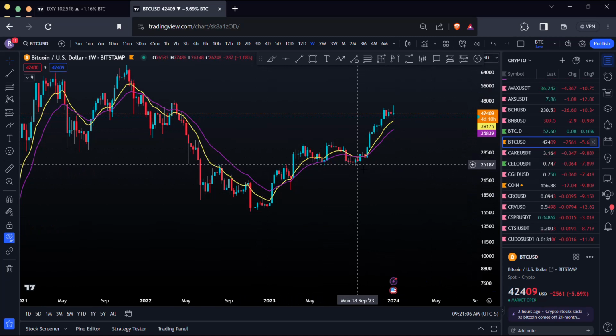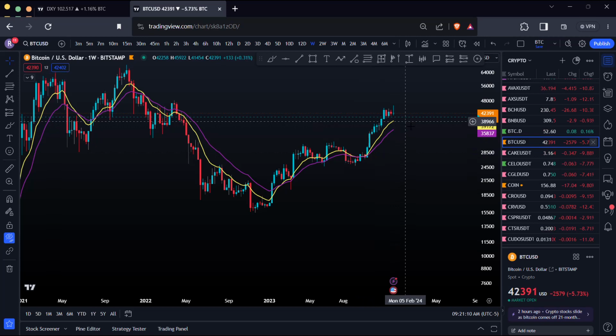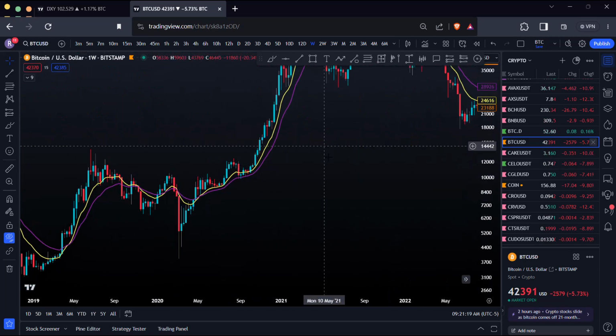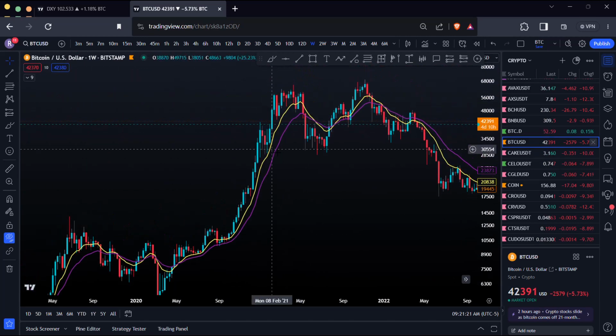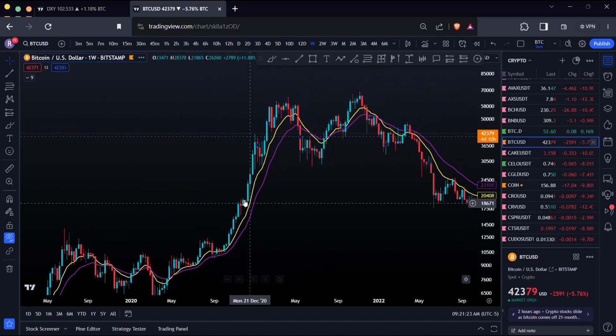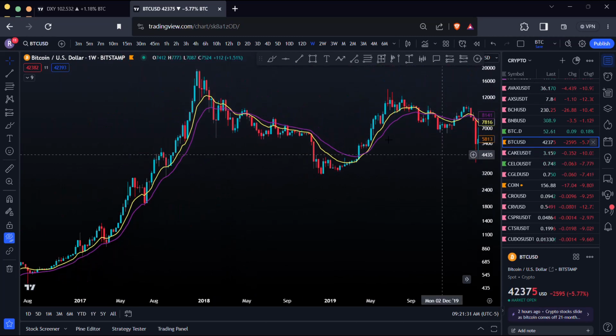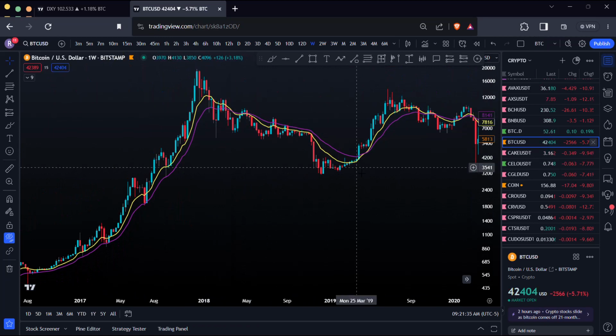Your most recent lows were at 25 to 27,000. Support right now is going to be 38.9 to potentially 35.8. And during every bull run, we have had consolidations. We've had blood, but it was above the yellow and purple. Once we break the yellow and purple, the long-term trends change, and you are now officially in a bear market.